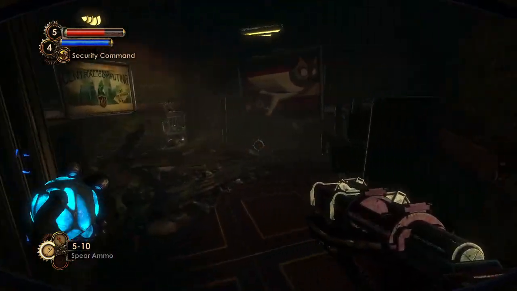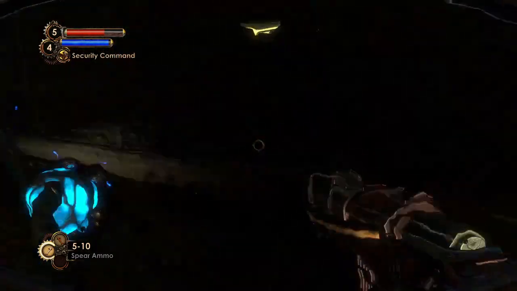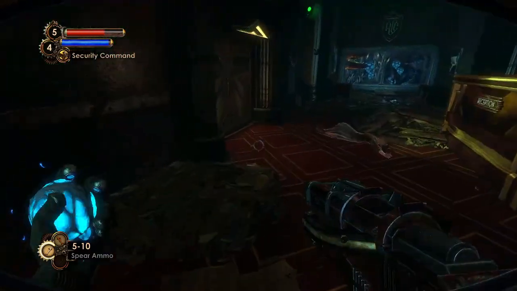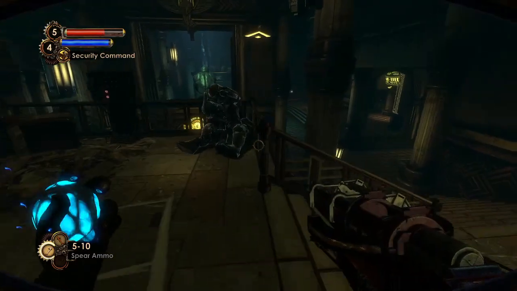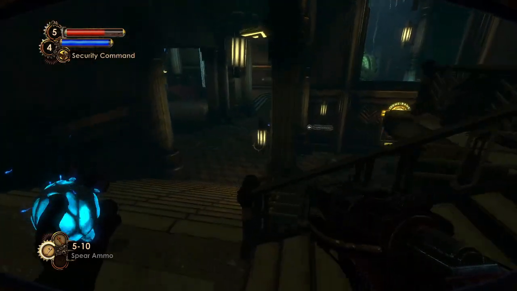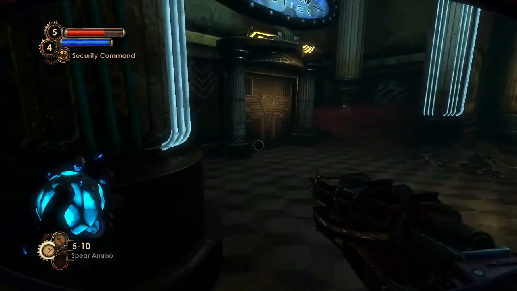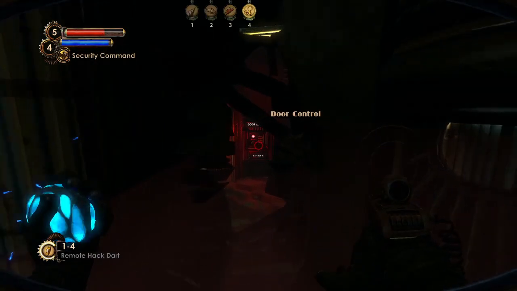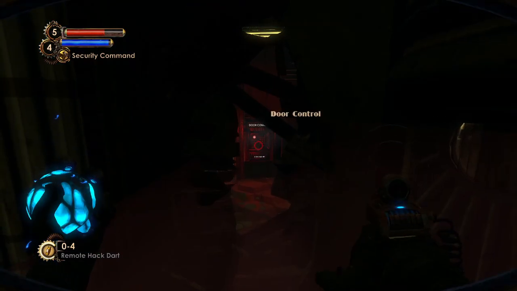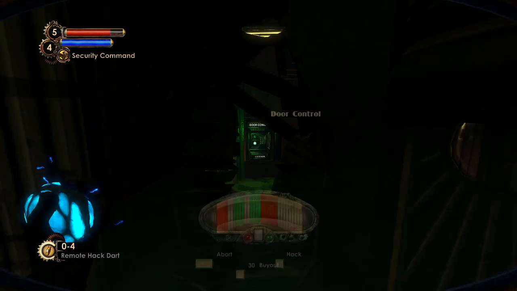Was that... I wasn't entirely certain that that wasn't hostile. Ah, here it was. Okay, so there was a hackable door outside.